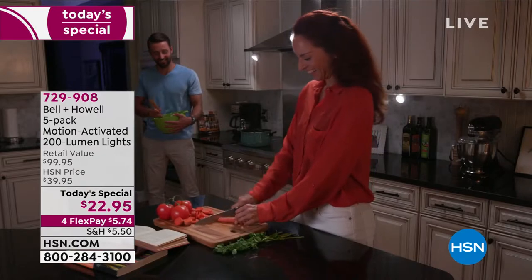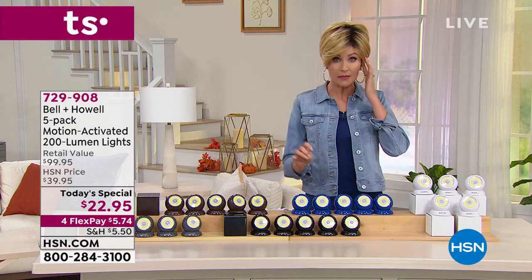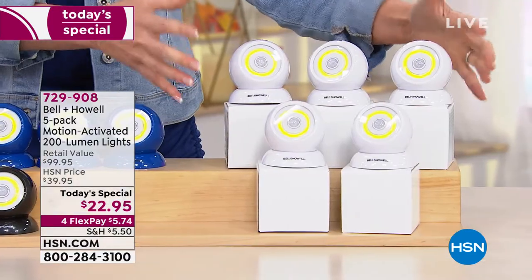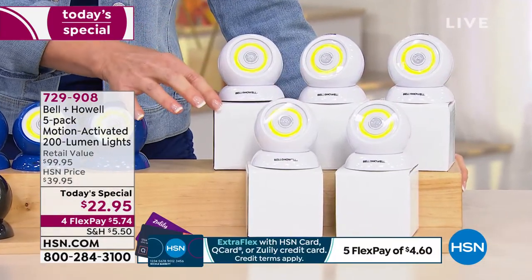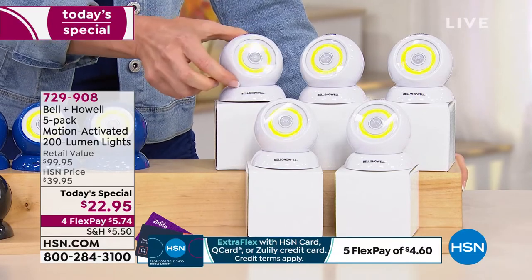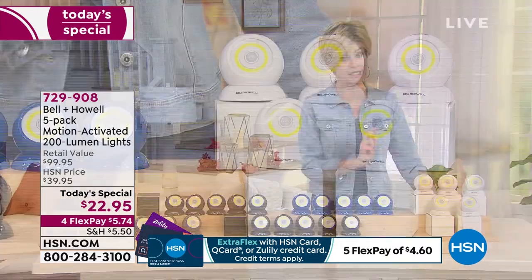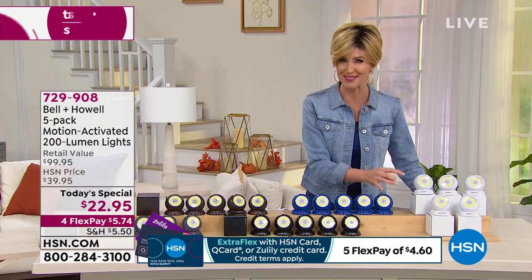That's on any credit card and will be completely interest-free. Your item number is 72990-8. They all come in a coordinating box — five boxes, five giftable boxes for $22.95. The white is the most popular; it looks like those really expensive motion-activated cameras you'd have outside. No one will know you spent about four dollars and change for that light.